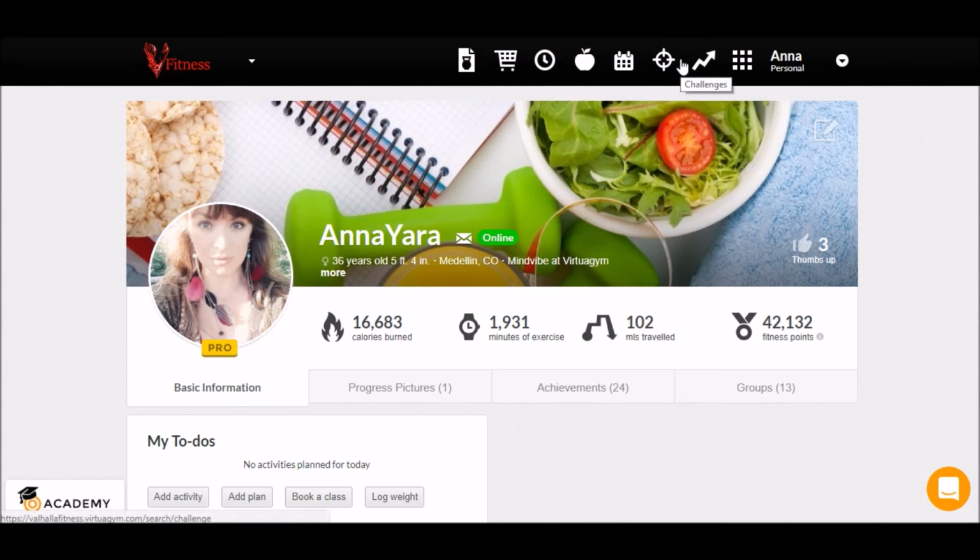Some of them are similar to what you have, but of course they're much more restricted than what you have available as the administrator of the portal. So let's take a look at what they have. They have things like workouts. So any workouts that you create and make available for your clients to access, think of this as your workout library. This is where they will find them.